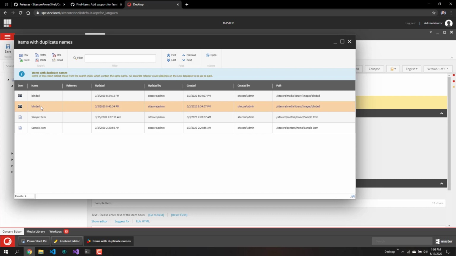And if you're migrating from an older version like 8.2, then this report would be really good to help you identify all those, fix them before you do the content migration, because you may have trouble in bringing content over in your new environment if you're going with that migration approach.